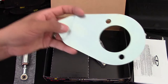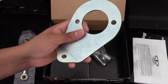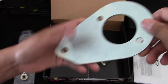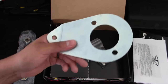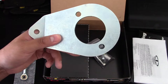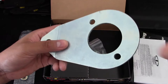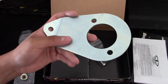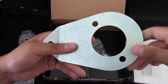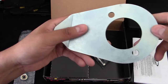Now this is the bracket that's going to be installed on the strut tower. If you guys recall from one of my previous videos, I recently installed a strut tower bar. I'm going to have to remove that and hopefully both of them fit together. If not, I'll probably go with the ETD over the strut bar, because with the double wishbone suspension on the S2000 you don't really need a strut tower bar — that's more necessary for a MacPherson strut setup since it creates more chassis flex.